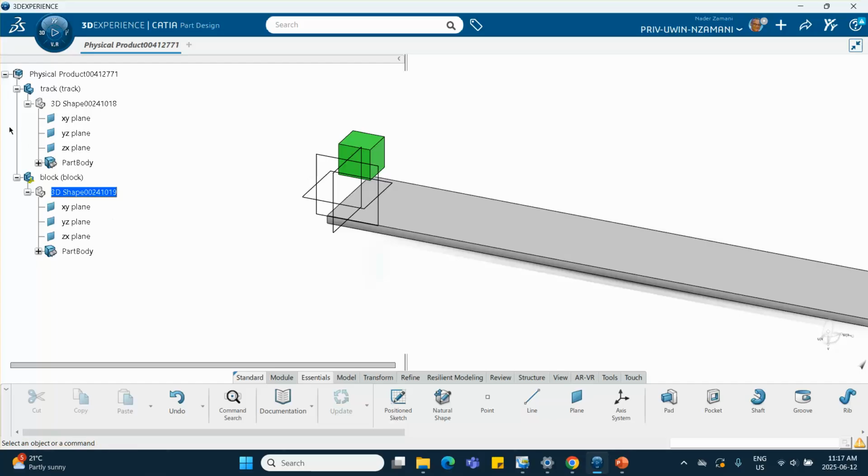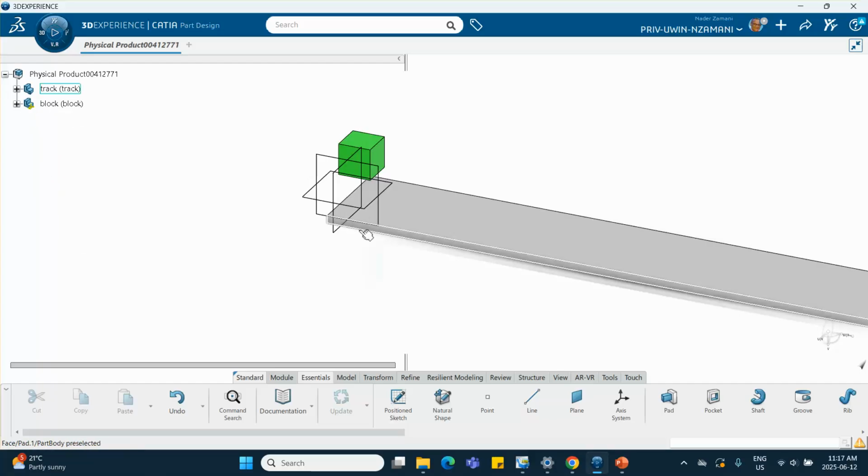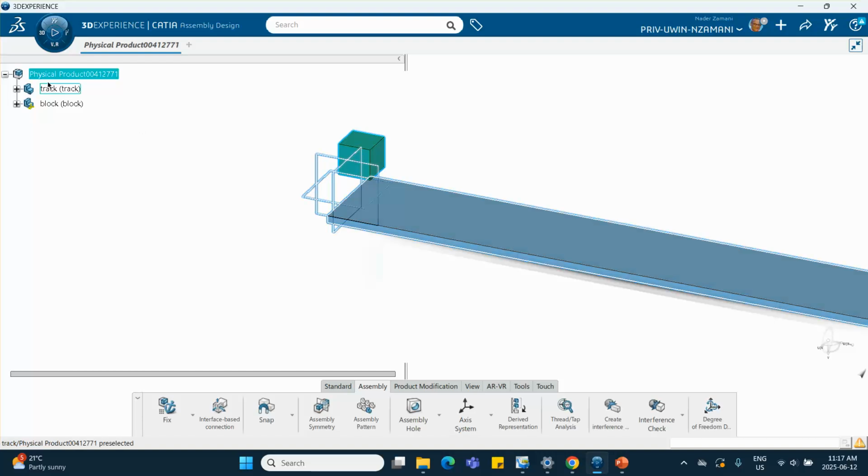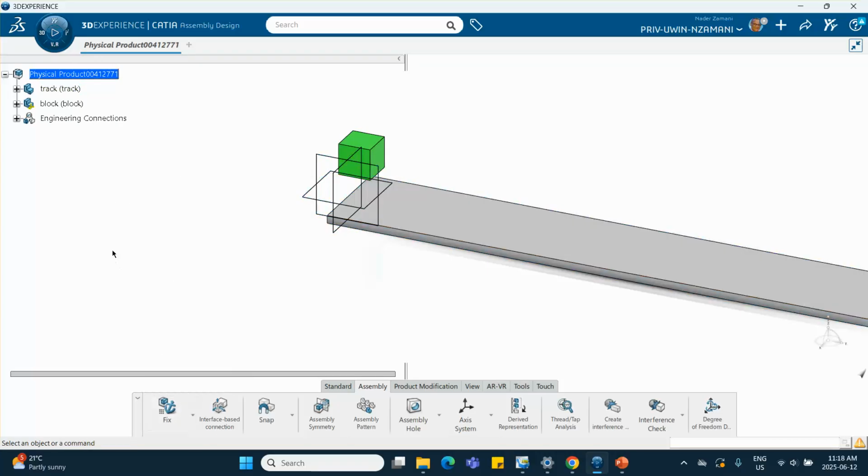Now, that's pretty much it as far as the model, except that you just have to bring this thing down and put it on that surface. So what we're going to do is go to the assembly design, and we're going to fix the track. Is track, fix it using engineering connection.